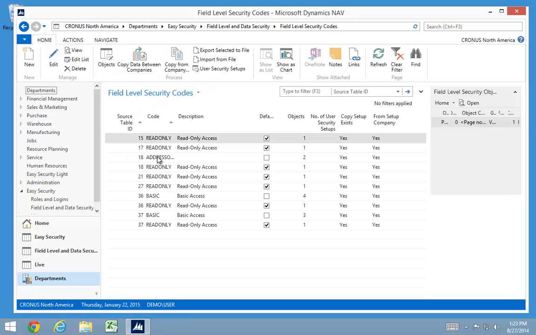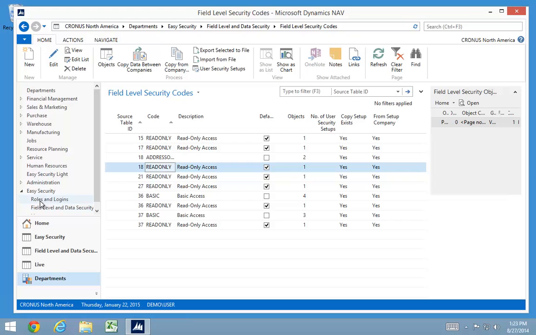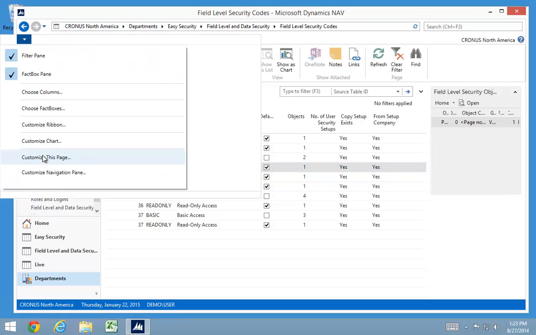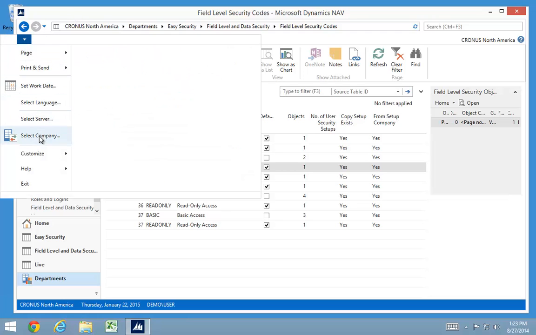And I can see all of them in here, my new address only, my basic and things like that. These are all marked that they're coming from the setup company. So if I actually wanted to delete them or change any of them in here, it would give me an error that I couldn't do that because it's maintained from a different company in here. Yeah, so that's the copy functionality, and I right now only set up one company in here, like the North America company. Let me set up the Euro company also in here.